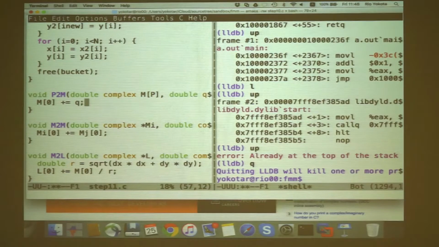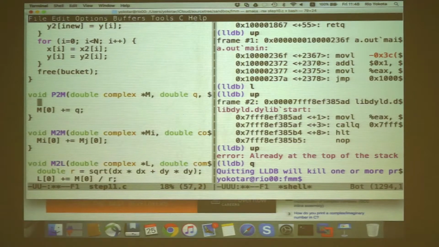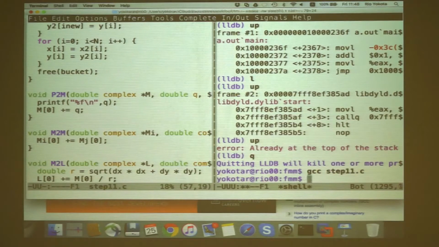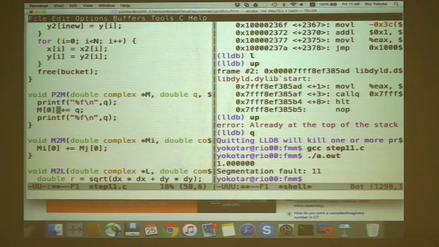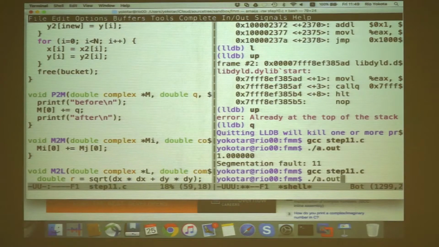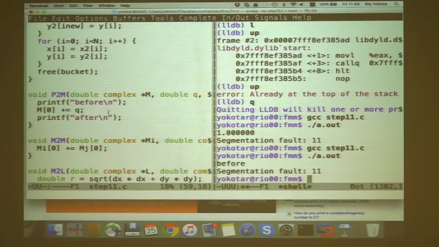I'm not sure. Let me print and see if it's stopping here, because I just changed it to an array. That's the only thing I changed here. So it's likely that it's failing here. Let me check if this is true. It's saying there is no M0, I think. Yeah, it printed the before but not the after, so it's giving the segmentation fault here.